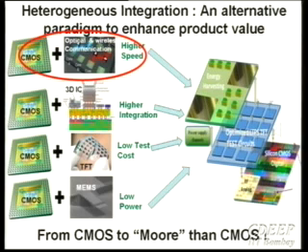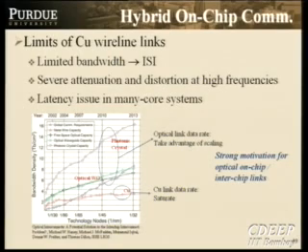Finally, this is work by one of my colleagues, Professor Byung-gu Jung, who is actually working on this. What we did is look at this kind of 3D hybrid structures. But the question, of course, is what kind of communication methodologies I need to use for any one of these hybrid techniques. There are limits to copper wire links, limited bandwidth due to intersymbol interference and so on. Severe attenuation is possible, and distortion at very high frequencies.